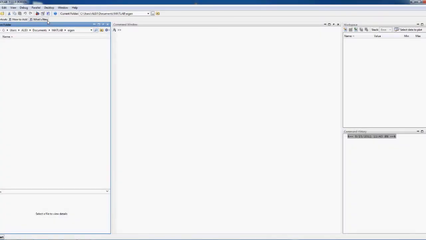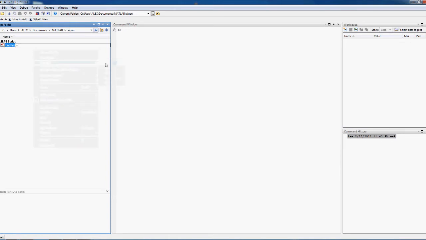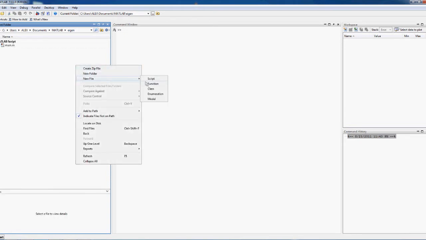Let's start off with an example. We will write a function to calculate the eigenvalues of a given 2x2 matrix. To do this, we must first create a driver script, which is traditionally named main. Within the present directory, we can create this script and name it main. For this example, we will also be making a function file, which we name eigen.